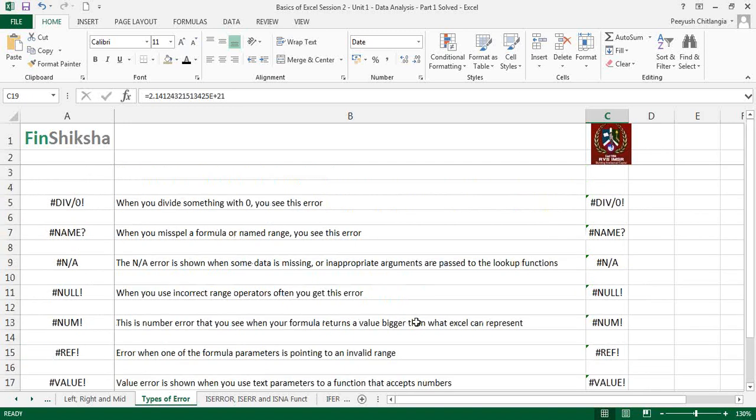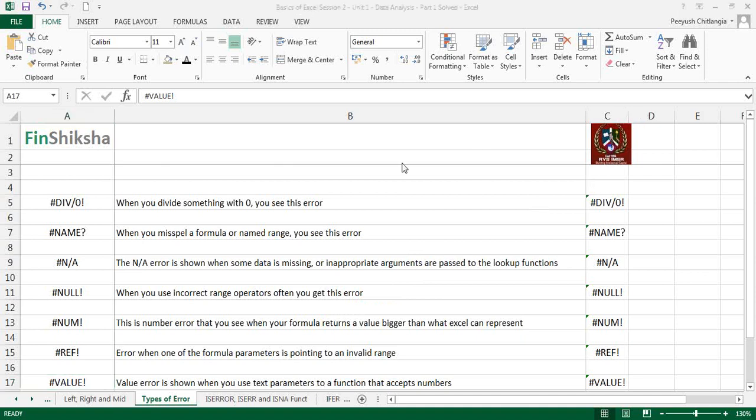So these are the various errors that come out in Excel. Now, it doesn't look good if this error comes out, right? So if we get this error, we first want to find out whether it is an error or whether it is not an error. Sometimes we might want to check whether the output of a function is an error. That's what we are trying to identify and answer.